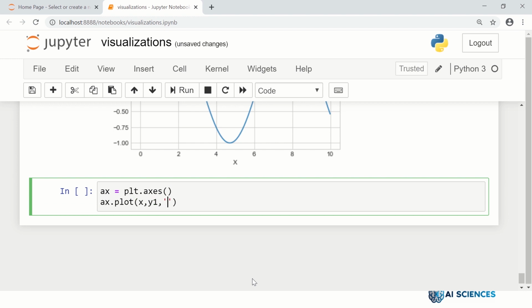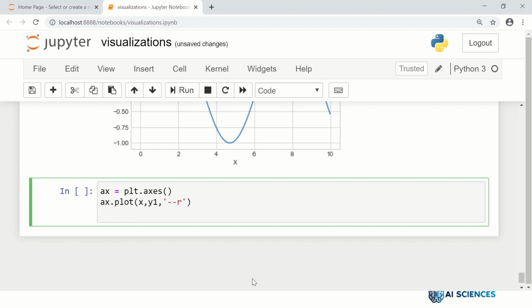Let's say I want that to be dashed red. Then I can call ax.set, and set a lot of properties here. For example, I can set x limit to be 0 to 10, and the y limit to be between, let's say, -2 to 2, or maybe I can set the axis to be tight or stuff like so.